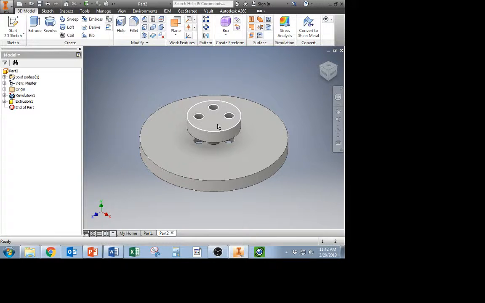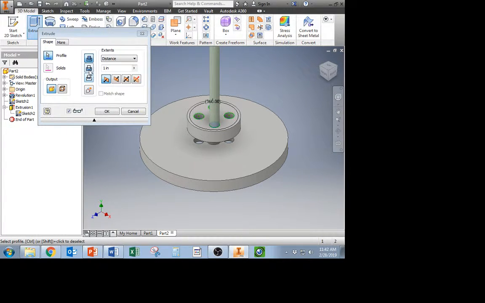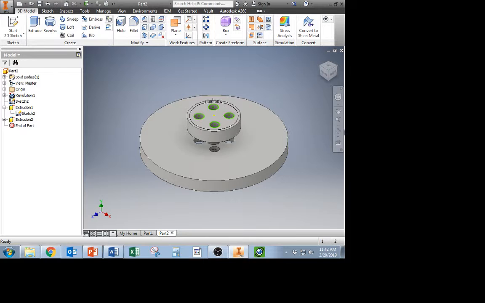So I purposefully didn't do one because this will happen a lot. You'll extrude one and then it'll disappear. So I want that one thing back. So we're going to go back to the browser, and we're going to find that sketch that we were just using. We're going to right click on it and share the sketch, and now it's back. Now I can hit extrude and make it a hole like the rest of them. Okay.